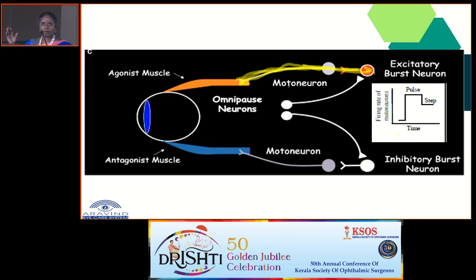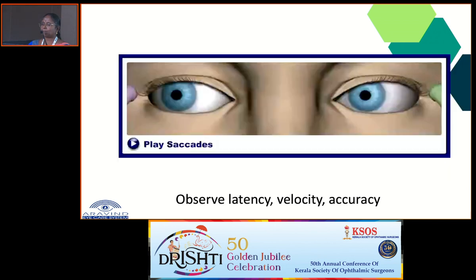Suppose I want to look to the right. There are certain centers which I will use to maintain my gaze on the right. What are the structures involved in making you look to the right, or maintaining it? To look to the right, your PPRF is functioning. To maintain the look on the right, you have something called the neural integrators. This is different for the vertical and the horizontal. For the vertical, it is the interstitial nucleus of Cajal. For the horizontal, it is the medial vestibular nuclei.